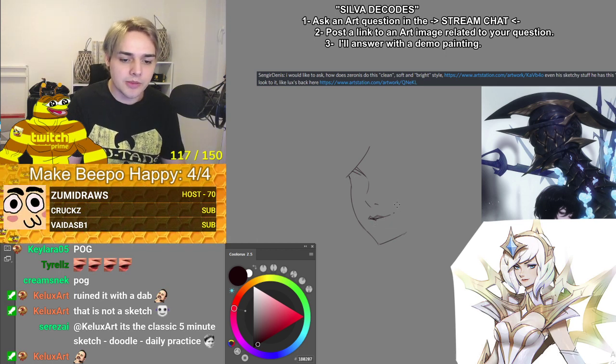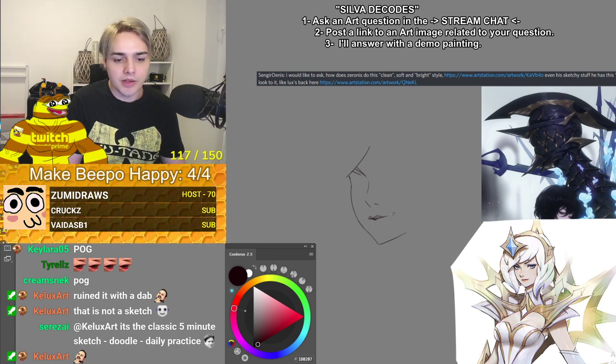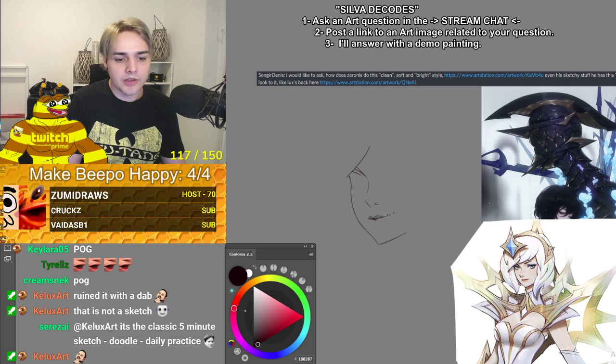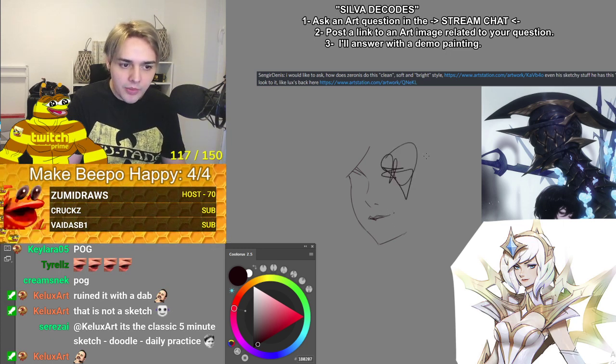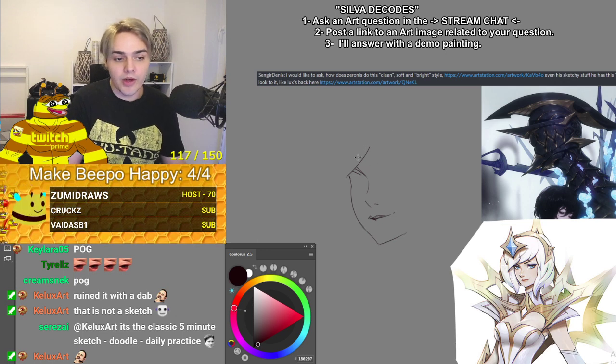I'd have to check his process, but I don't know if he actually draws everything, and then when he's painting, he erases the line art and just keeps parts of it — because that's something that a lot of artists do, myself included. I'll draw a lot more, but once I have color under the line art, I'll go in there and just erase most of it. So it could be both ways — it's something to always keep in mind.